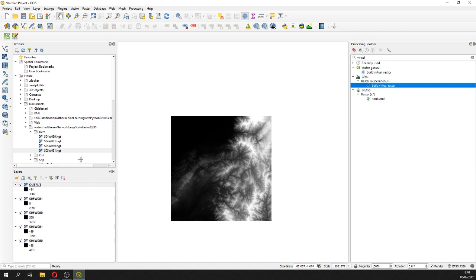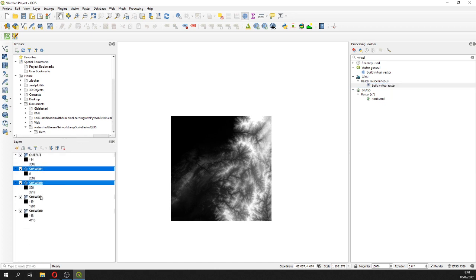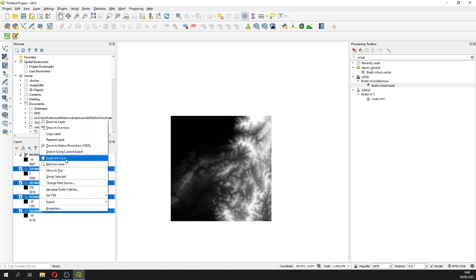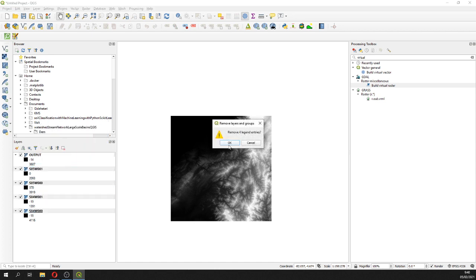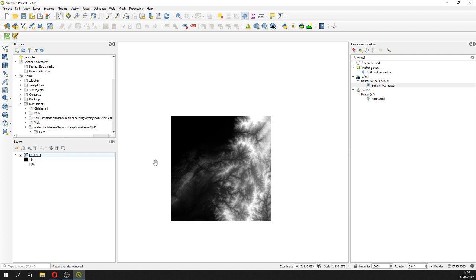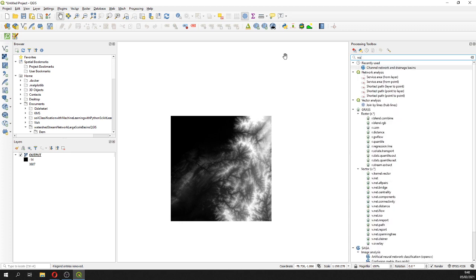Actually, I'm not interested anymore in these ones. Why do I delete them? Because it creates disorder in the computation, because we are dealing mostly with temporal rasters or temporal files. Sometimes the majority of the errors is because you have worked with a raster that was not the most suitable. Okay, so then we are going to warp our raster.